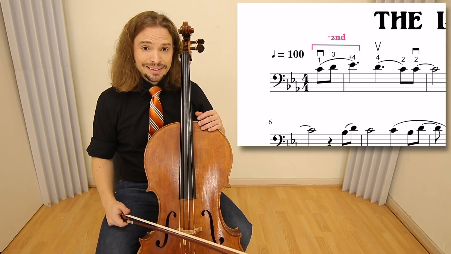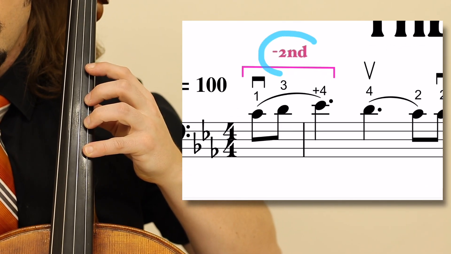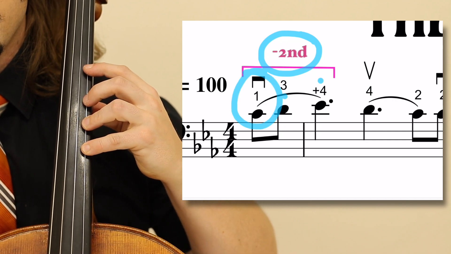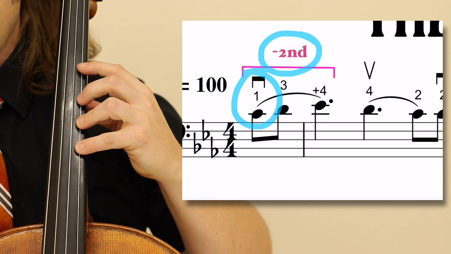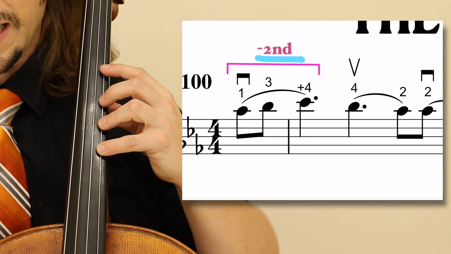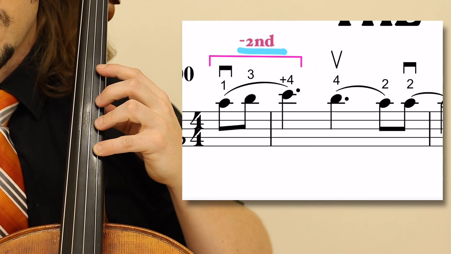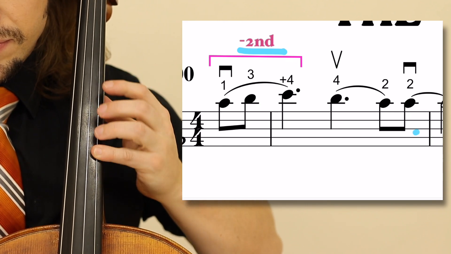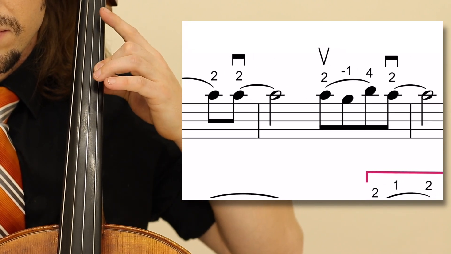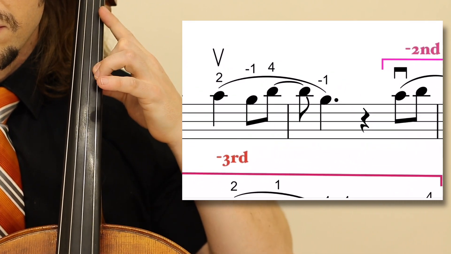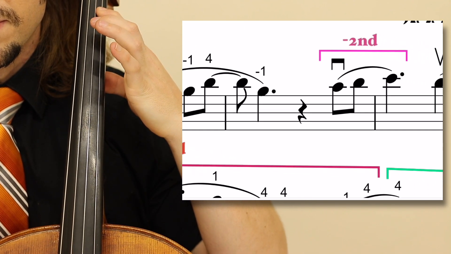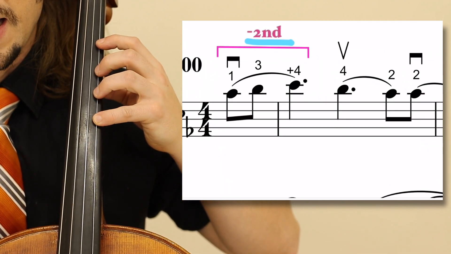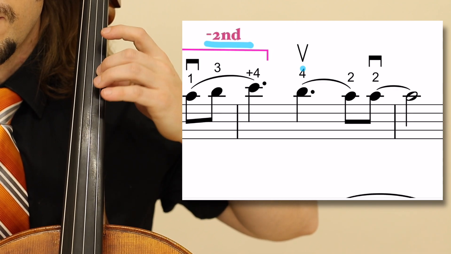Let's jump into these fingerings. We start in the lower second position, which is here: one on the C natural, three on the D natural, four on the E flat marked as a plus four. If you are unfamiliar with the lower second position, I highly suggest you check out the card in the top right of your screen and then return to this video. That starts here in the lower second position. Then in that first measure, shifting back to four two on the C natural.